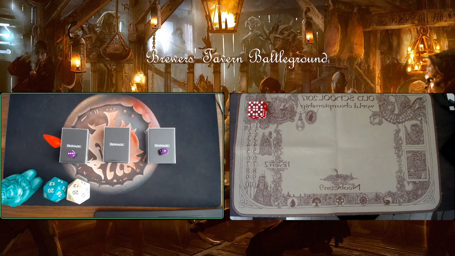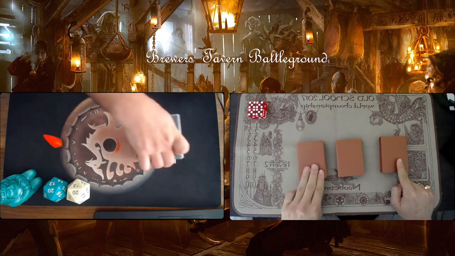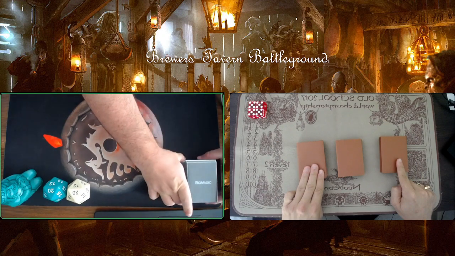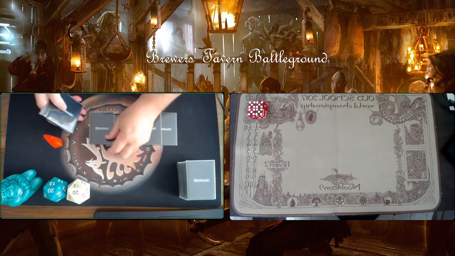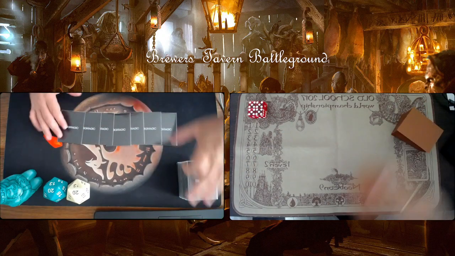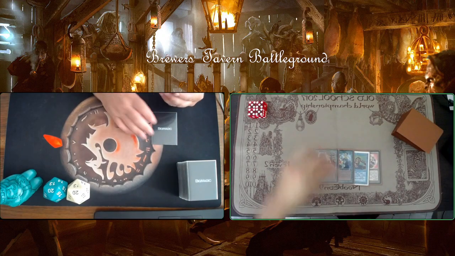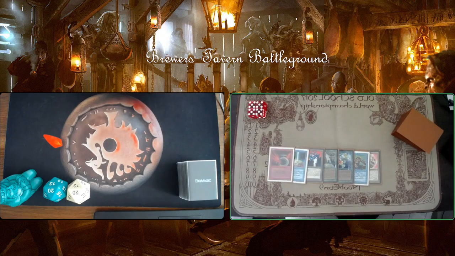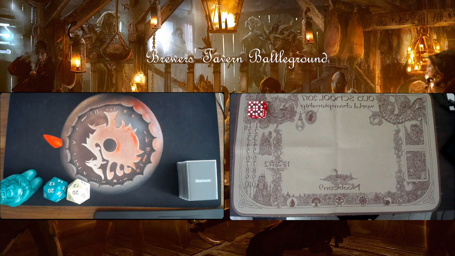We'll play one more game 1, and then we'll do the game 2s. Sure. All right. I'll be on the play. What number? Number 2. Okay. This is a mulligan. I make it quick. No lands. Okay, we'll try it.